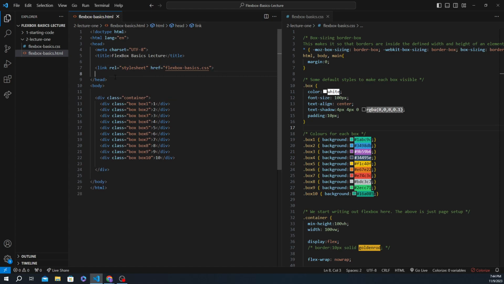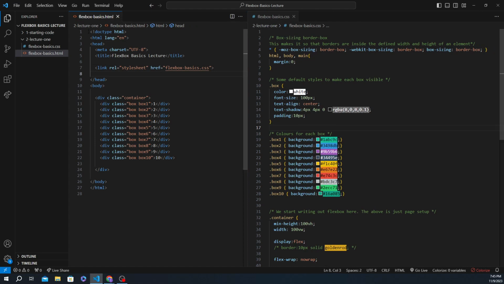So in HTML, you can use a style element and put all your CSS inside there, or you can use the link element to link your CSS file to your HTML. The reason we do this is so we can separate our CSS into a separate file, and it makes it easier to read, and then you can have two files open at once. It's also something that we call the separation of concerns. So sometimes we like to separate out different types of code so that it's easier to work on pieces of the project.